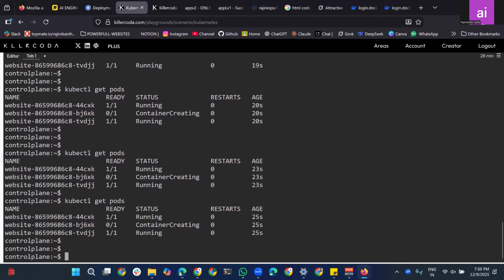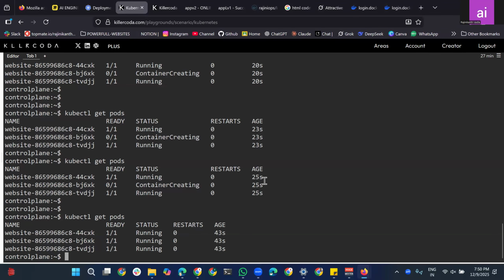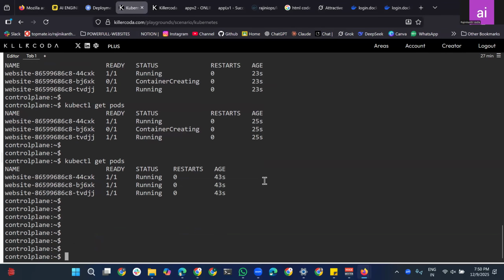After this pod has run, we have to expose that, okay, with the node port or a load balancer. Then we can see whether it is working or not. Now three are running. Okay, kubectl get deployments.